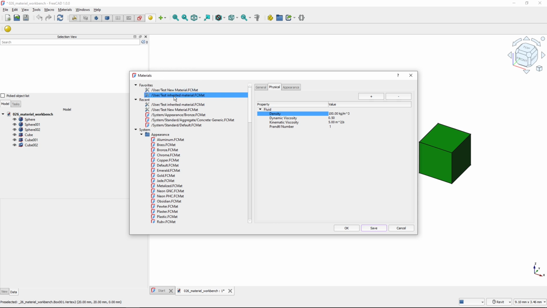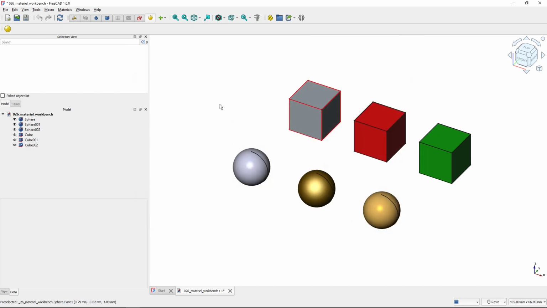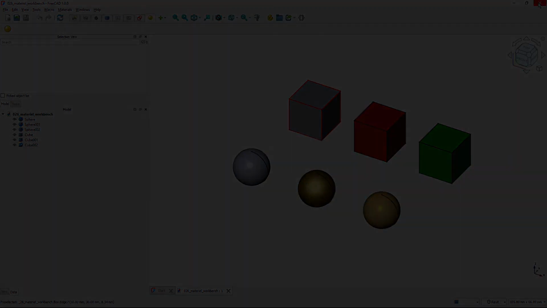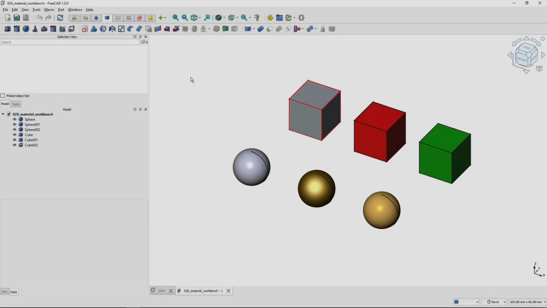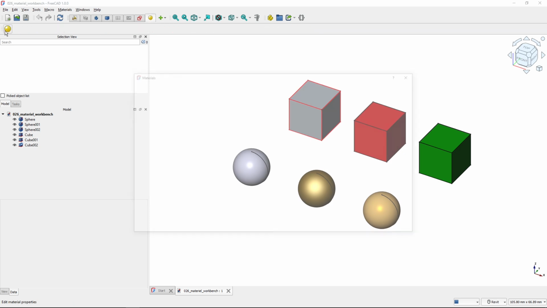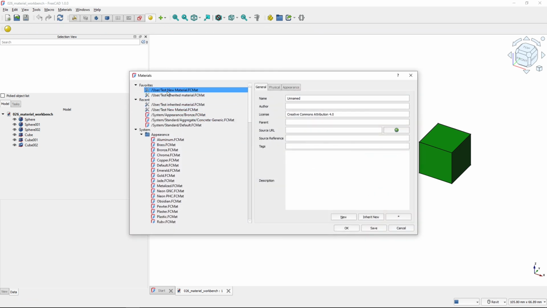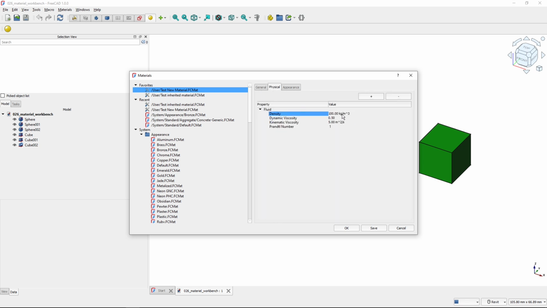And if I take a look at the inherited material, now it has got the original value. But if I restart FreeCAD, which I will do now, so I will hit OK, I will save this file and restart FreeCAD. So after I restarted FreeCAD and I look at my materials, the new test material has the density as I changed it, and now even the inherited material has the density that I changed in the original material.